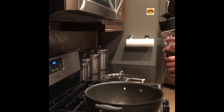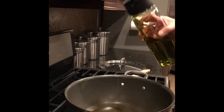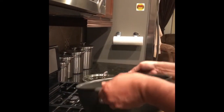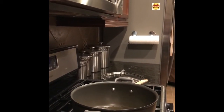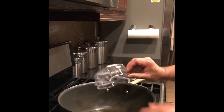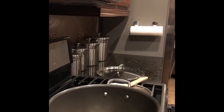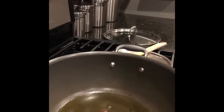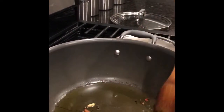Now I'm going to put the oil. And my pan is really hot now. As you can see, I can feel the heat. So I'm going to put my spices in, let the aroma, the flavor come out of them. It's going to impart this flavor to the rice.